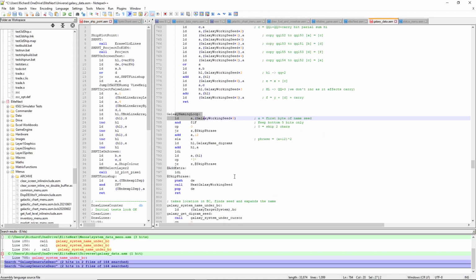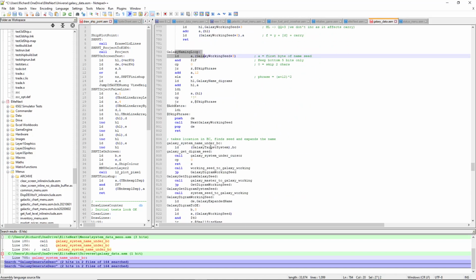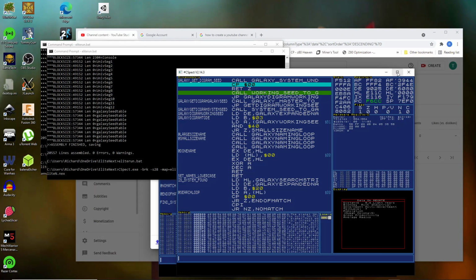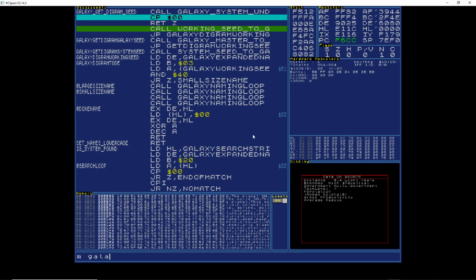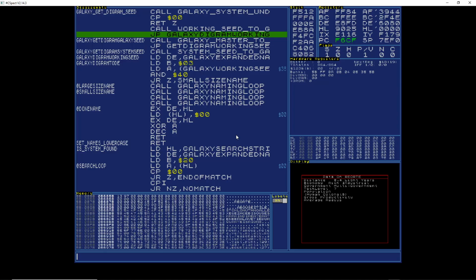BC, because of course now I've changed the stuff, all the breakpoints are off. So Galaxy target system is what I actually want. So I'm hoping that going to here, M Galaxy target system, which is 1397, which is excellent because that should be reordered.